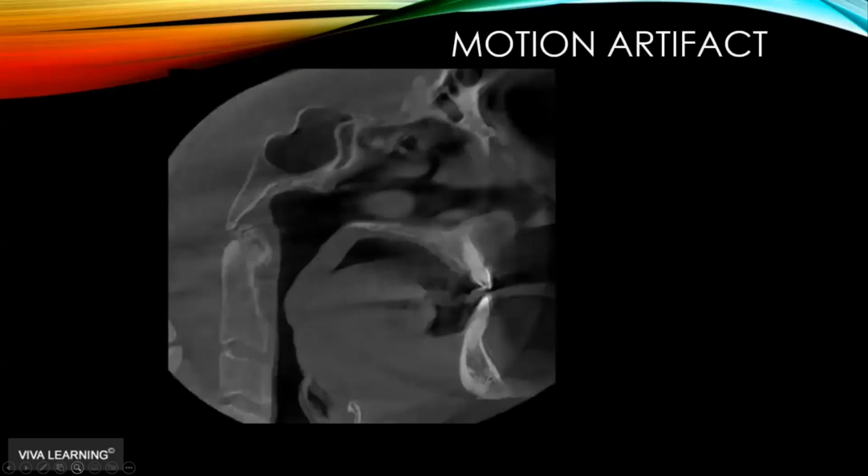The other issue is motion artifacts. This is a bigger field of view, and when you have a bigger field of view, the acquisition time tends to be longer. If you have a longer acquisition time, sometimes it's more difficult for the patient to stay still. So that's why it's important to have things that will stabilize your patient, like a head holder, something that will control the patient in the actual machine.